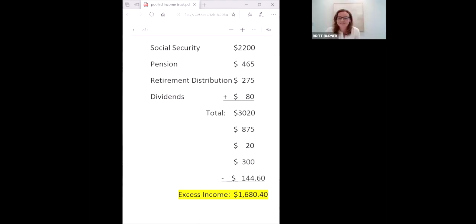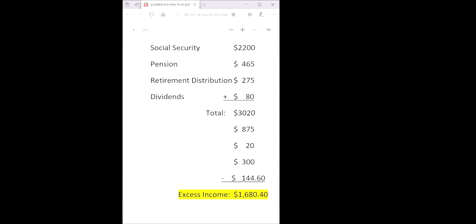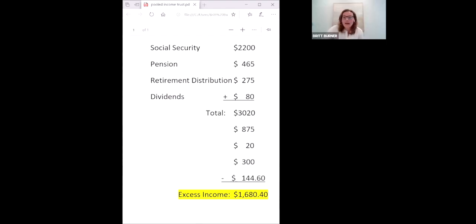Last question. Does Medicaid determine the spend down when you apply, or does the trust determine this number? So the answer is Medicaid determines it. When you receive your Medicaid approval, it often has a budget attached to it, and it actually says you've been approved for Medicaid and you have a spend down of $1,680.40. Now, when we're applying for clients, what we try to do is calculate it for them and give them the numbers because it's, as you see, a pretty straight formula. So we calculate for that. We give them all the backup for that. So we usually know in advance of the Medicaid decision what the answer is going to be. But yes, Medicaid is the one who makes that determination.